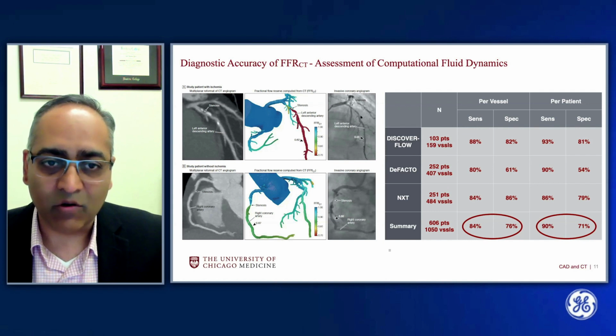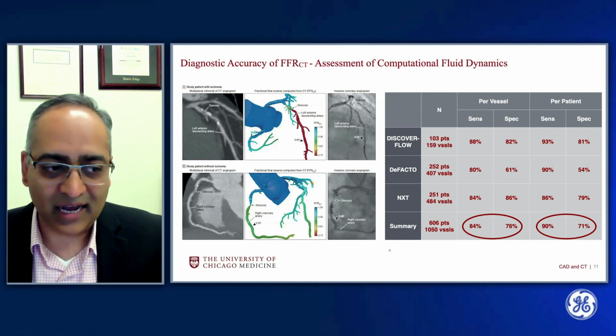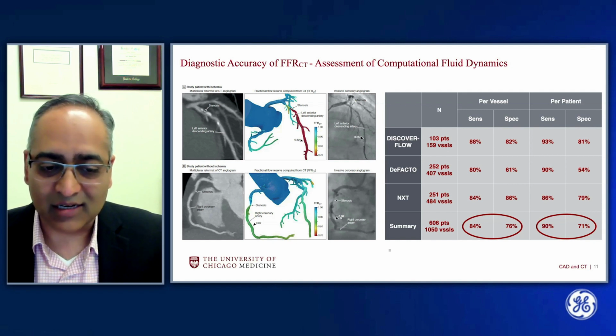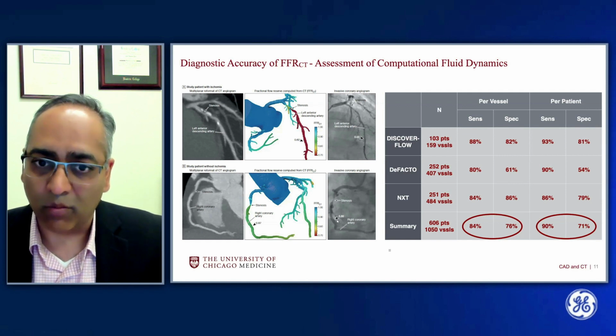And then on invasive coronary angiography, you can confirm the stenosis and also that the FFR value is 0.65. Interestingly, here in this other patient in the RCA, there appears to be a similarly severe stenosis. However, on the CT-FFR images, you can see that distal to that stenosis, the CT-FFR value is normal. And sure enough, during coronary angiography, the stenosis is identified and the invasive FFR value is also normal.